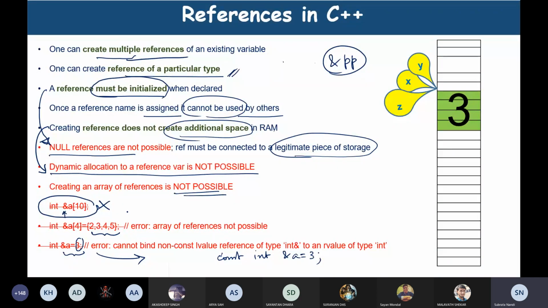So the thing is, this array of references is not possible, and you cannot just assign a literal directly to that, because that is not associated with any space.